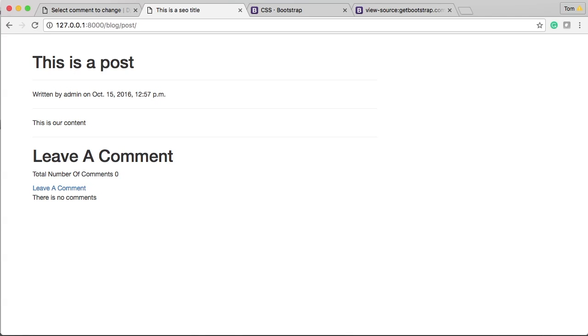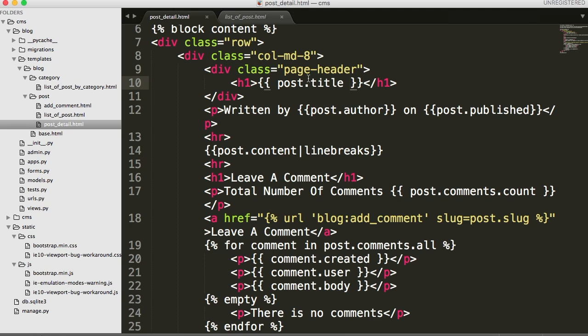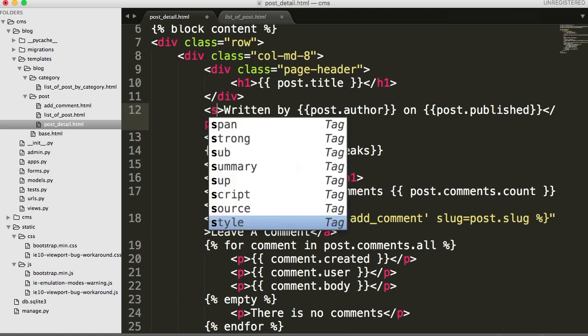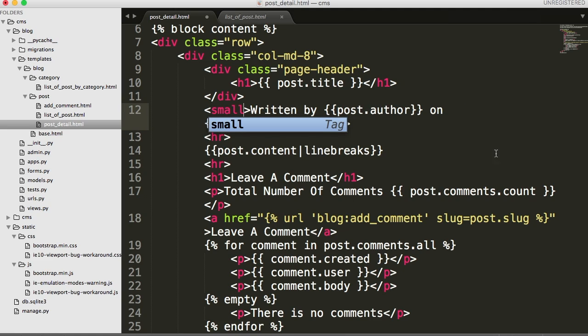Alright, back. Alright, this is the title. We'll go ahead and change this to small again, so we'll do small. And the end tag here, small. Let's add the category in here.